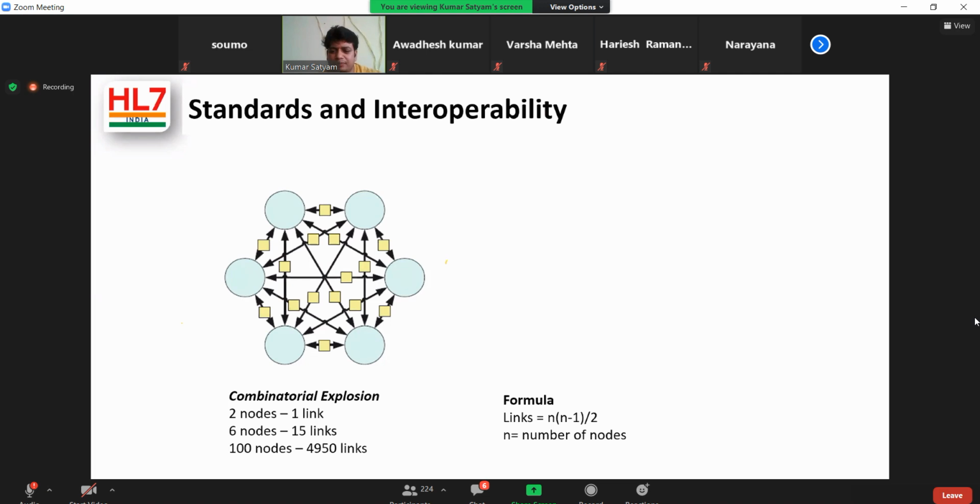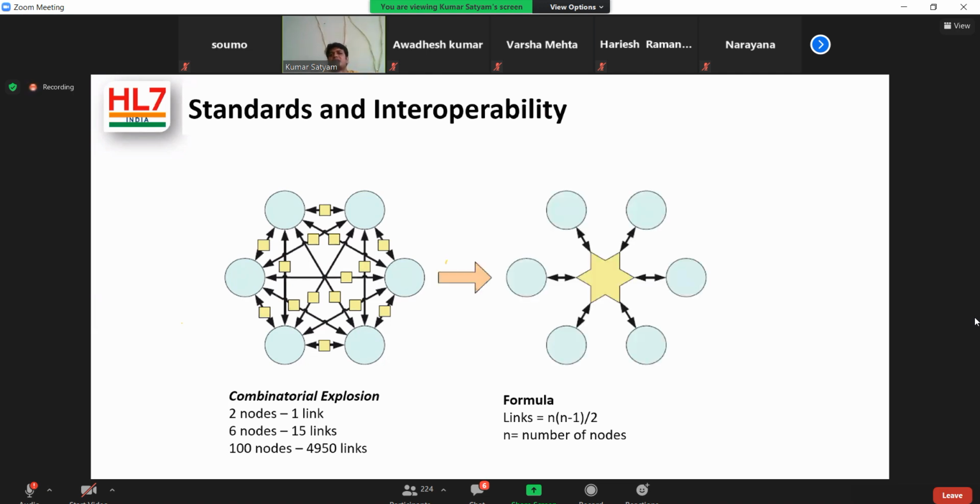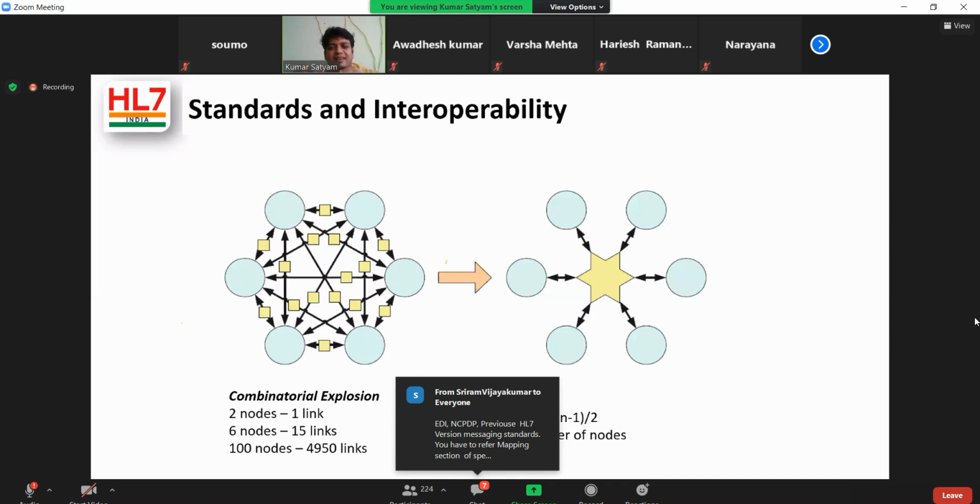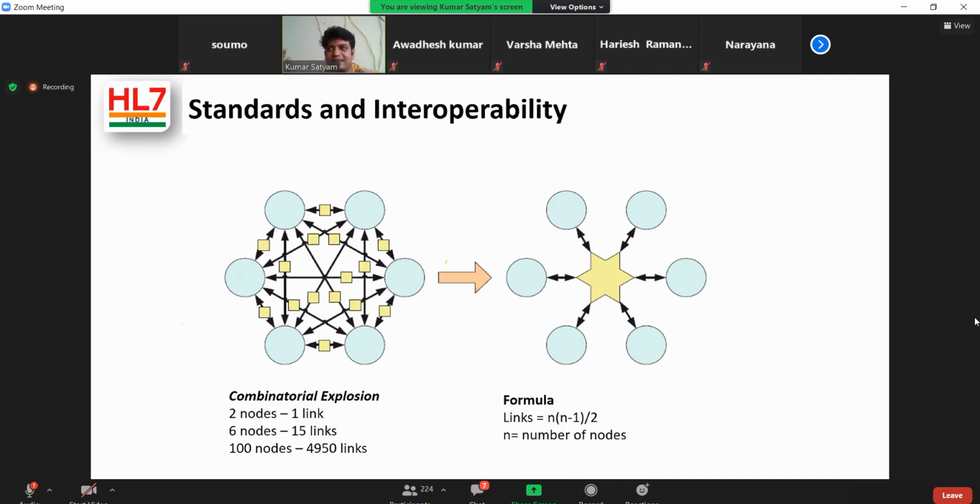And what happens if you put in a standard? It simplifies the thing. You put the standard in between, and every system just needs to comply with that standard. So adding a new node, a new system, is just about making sure that you connect that application to the standard node or standard hub, and everything works, right? That's where you see the real benefit of standards. In a small setting, when you're doing one-to-one, maybe you'll not see the value of standards, but as you expand, you see the value of standards coming forth.